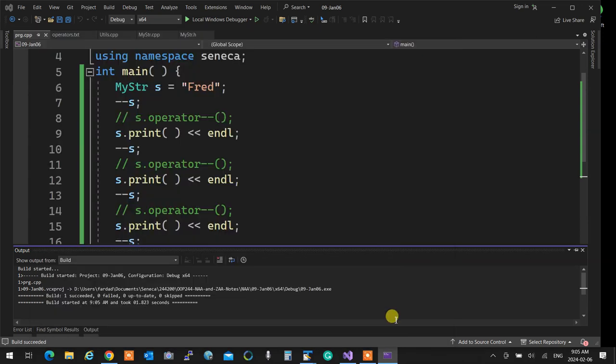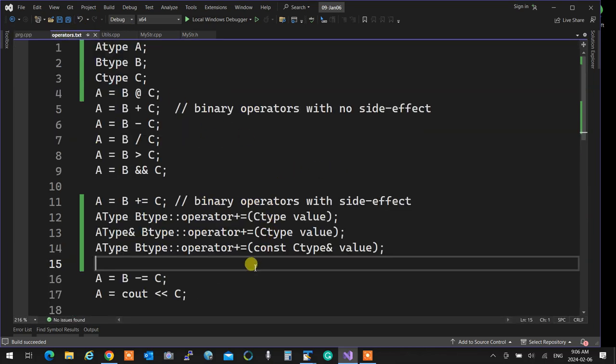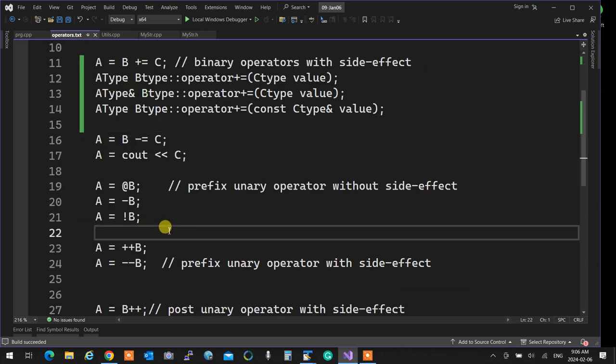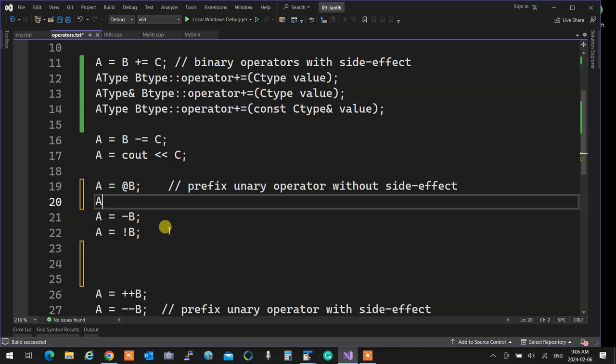So are we okay? So this is prefix one, okay? In prefix operators, this is what we do. So essentially this will be a type, I don't know what, reference, not reference, I don't know, right? And B type, operator, like that. Are we okay? So that's the signature of a unary operator, you would guess. Okay, if you see something like this. Obviously, when you are designing it, you know what you are returning. My case was, essentially, this is what I'm doing.